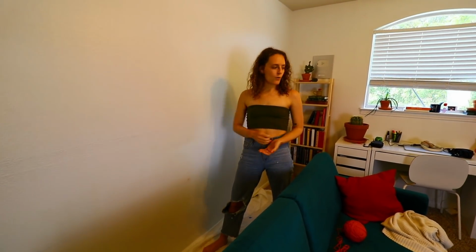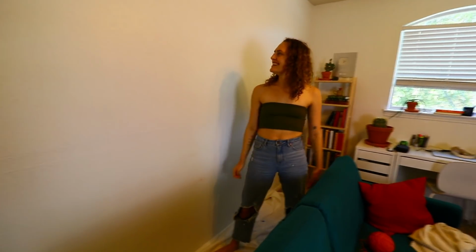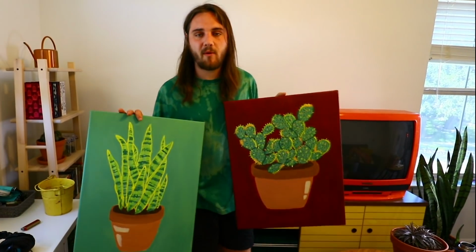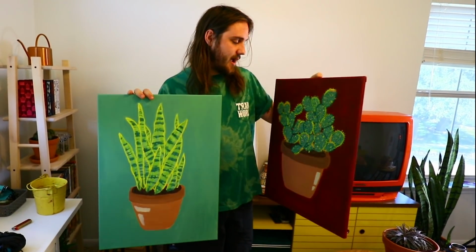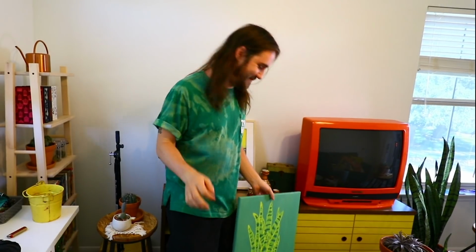So we're basically going to have a rising sun coming up. Wow, very cool. And my adorable and talented little sister, Sarah, who is going to pop over to help us hang these, painted us these two beautiful cacti paintings. So we're going to have our rising sun and we're going to put our cacti in the rising sun. Ooh, nice. It's going to be kind of like a terracotta colored sun. Right, okay. That sounds good.